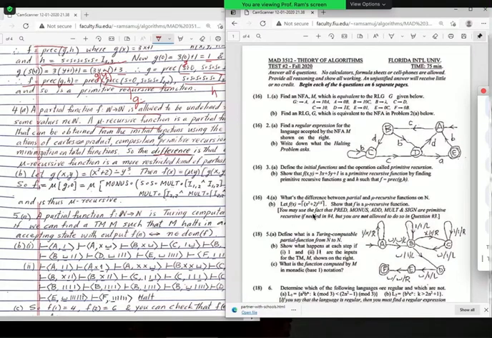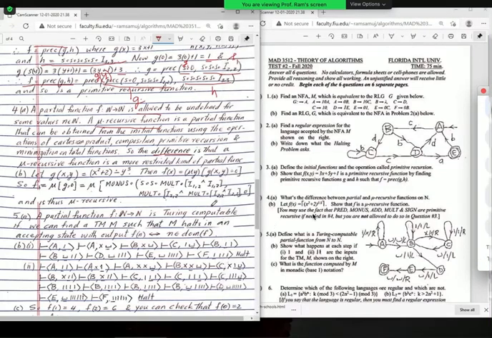Okay, so what is the other part of the question? The other part says, f of x is equal to the ceiling function of (x squared plus 2) to the 1/3. Show that f is a mu recursive function. So then I added, you may use all of these: spread, monos, add, mult, and sign are primitive recursive if needed, but you're not allowed to do so in question 3.